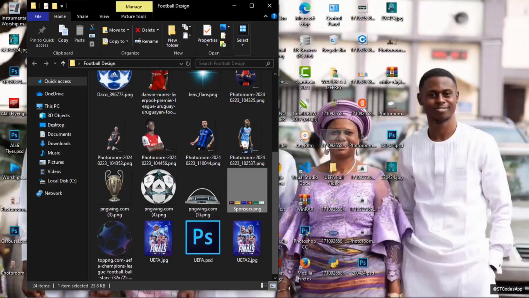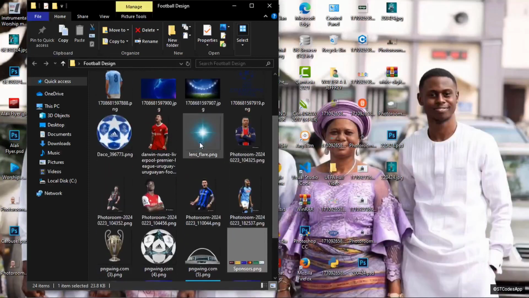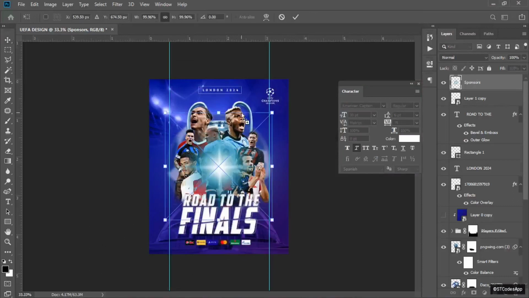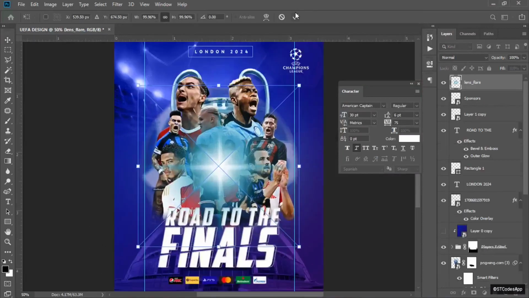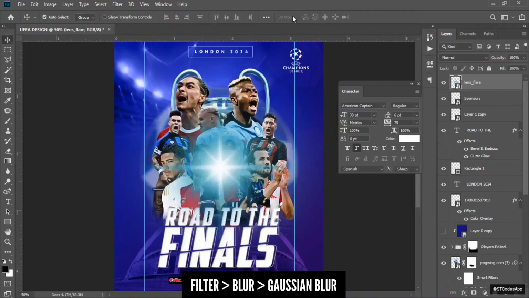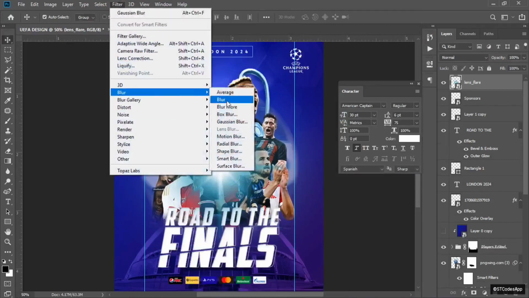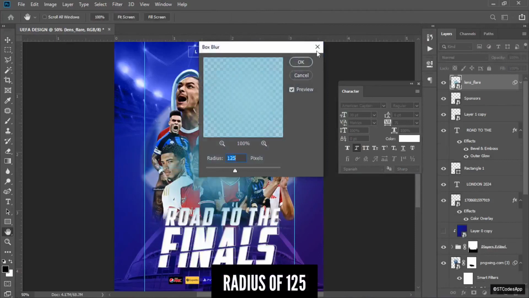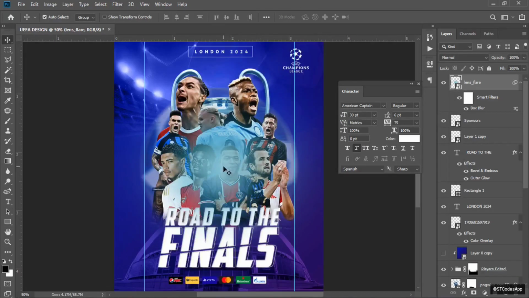And the last thing, I promise, is a little bit of light effect here and there. So I'll just bring them in, and when I bring them, I just filter, blur, Gaussian blur, make it shiny a little.